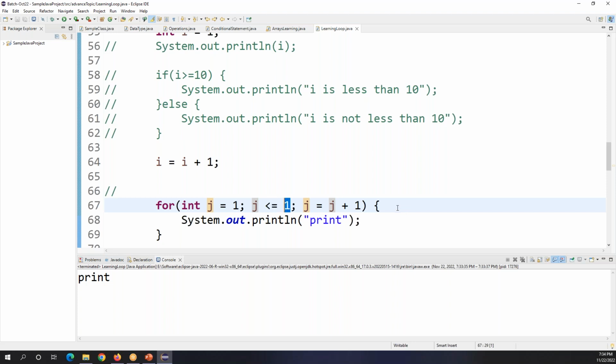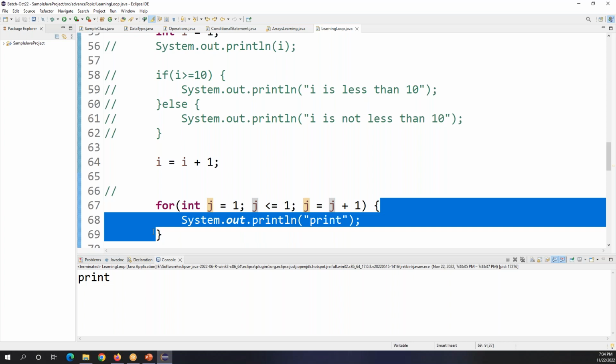When j has the same value as this 1, if it is true, then it will go inside. If you remember that we did the marking system, if the mark is 90, then the student was getting A. And in our condition, it was if mark greater than or equal to 90. That means it was checking two conditions: if the mark is greater than 90, or if the mark is double equals to 90.